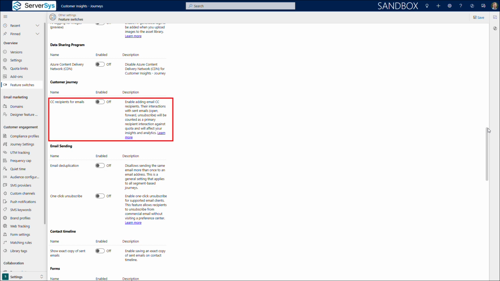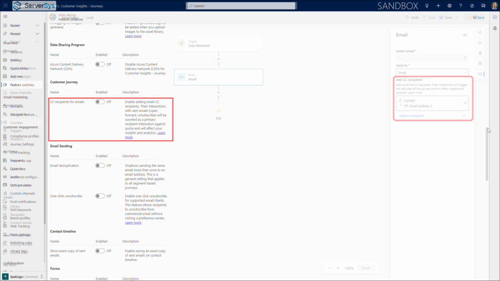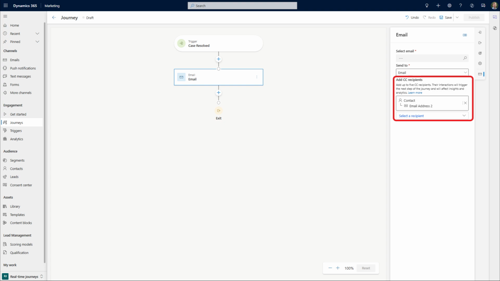Using this option, you can include up to 5 related email addresses for each email sent within the flow of a journey. One example of why you might want to do this would be to increase distribution by including the email address too, in addition to the primary email field for contacts. You might want to CC an account manager or record owner when some types of message are sent to a customer on their behalf. That could be a special invite or offer, or maybe a customer milestone.